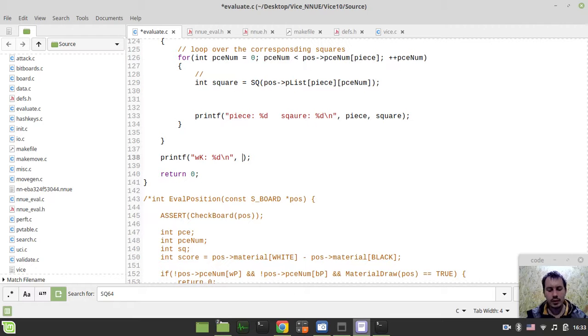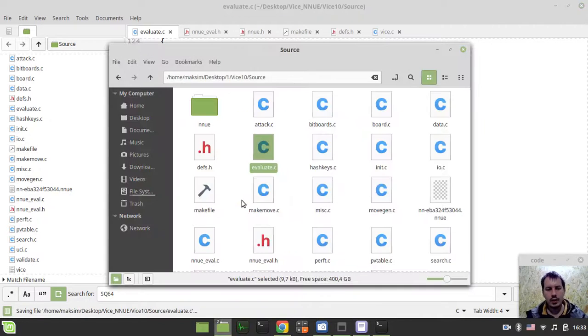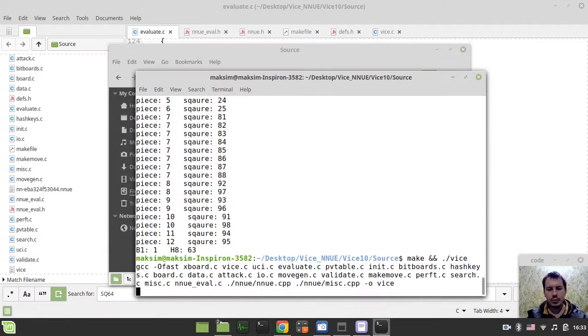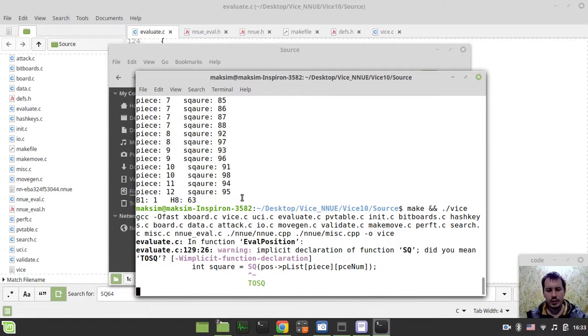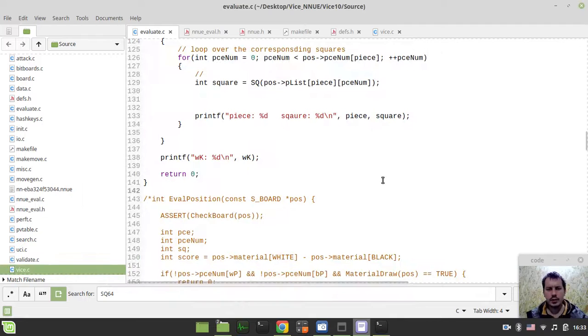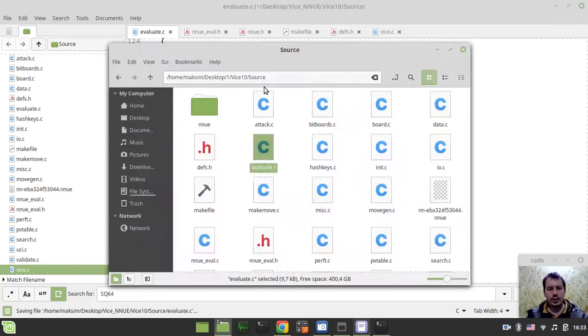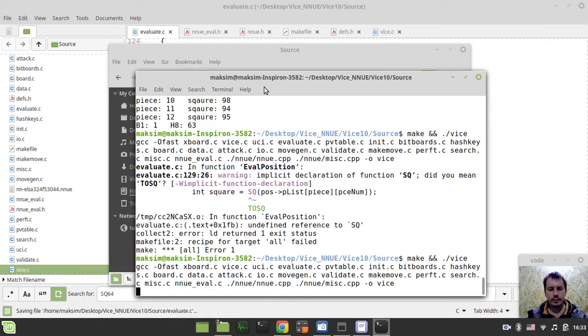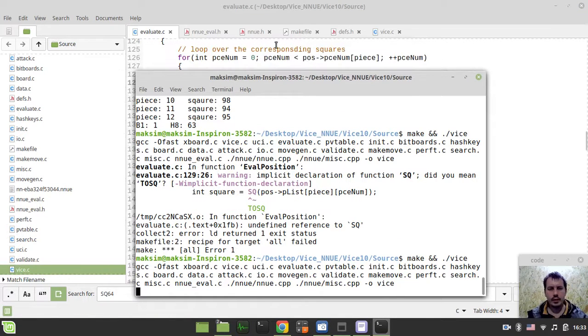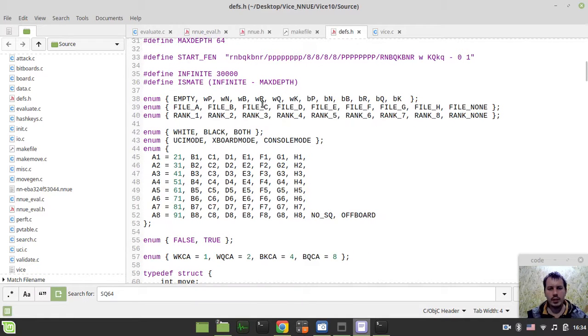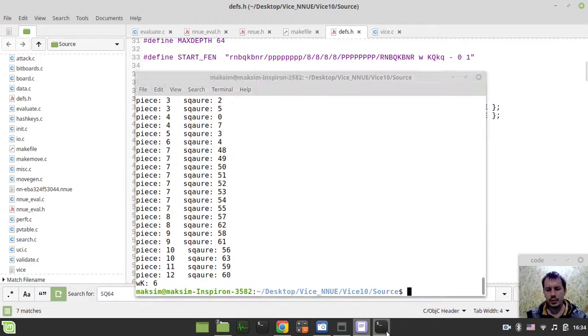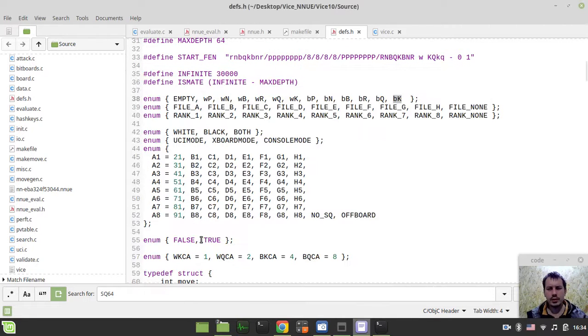So we just print the white king, and what we have at the very end, square 64, okay. So the value for white king should be 12, right? Yeah, no, it's 6. Oh, it's a black king, yeah. 0, 1, 2, 3, 4, 5, 6, exactly.